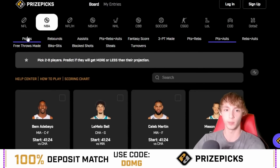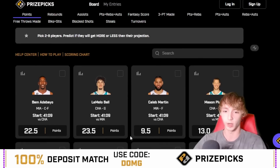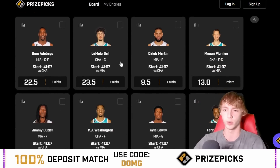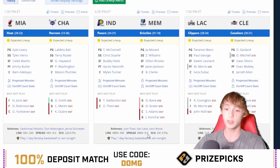Let's dive into player prop number two — it's my favorite of the two, and I like Jaren Jackson Jr. over 17.5 points. I personally paired this with TJ McConnell for a couple of different reasons. This is the same exact game, so if this game does not blow out, Jaren Jackson Jr. should get all of his minutes and McConnell should get all of his minutes. With the 241 over/under, this looks really, really good to me. Both guys are in a pair for me over on PrizePicks.